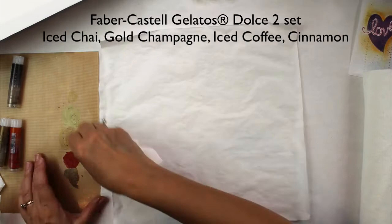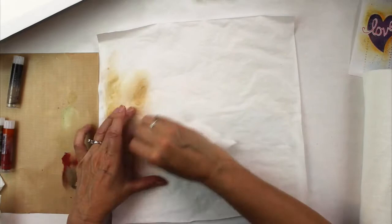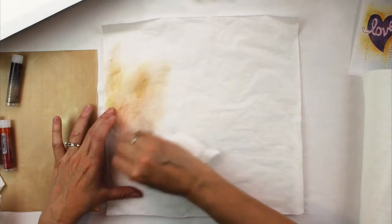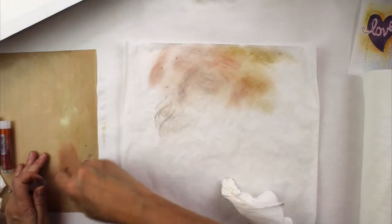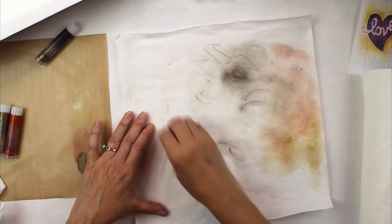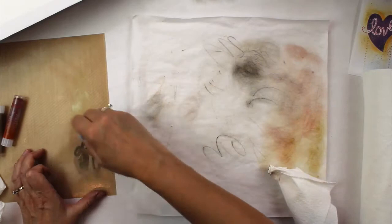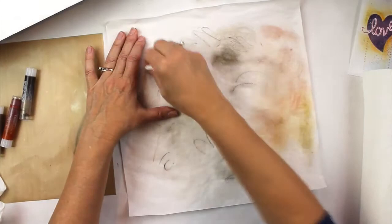Putting artwork in your journaling Bible can be scary. I remember when my first journaling Bible arrived it took days for me to actually do something in it. I did start with doing my artwork on a piece of deli paper or tracing paper and gluing it in with a glue stick, and that was really helpful to get my feet wet. I wrote things out lightly with a pencil and then with pen on top of it. So if you're just beginning Bible journaling I would recommend doing that if it's holding you back. This type of painting and painting papers is a great way to loosen up and learn the materials and let your creativity flow in a very no-risk situation.